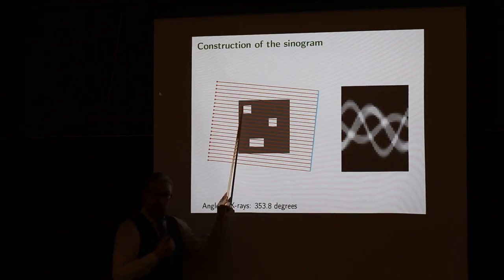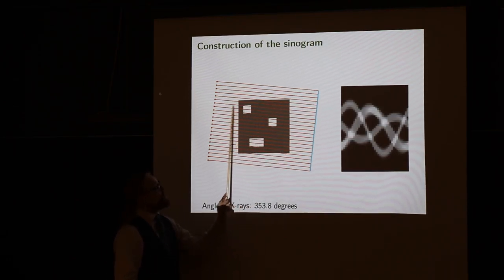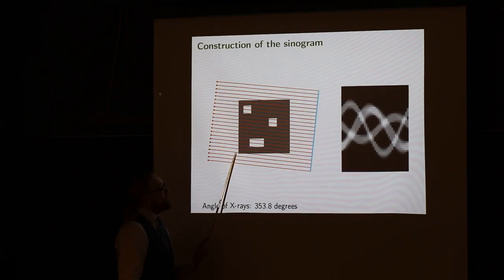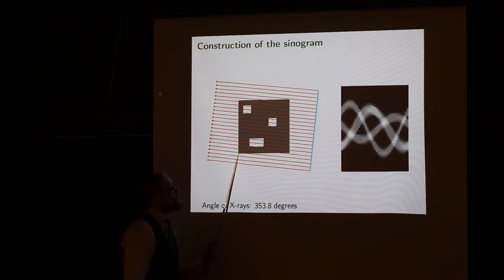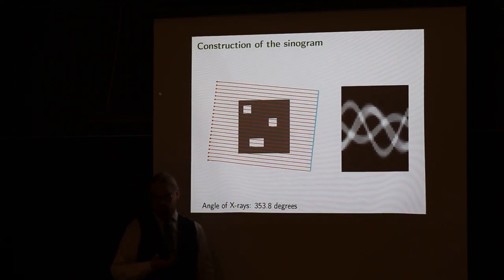So actually for us the pixel size will not be the same. We should think that maybe this is a unit square, so coordinates from 0 to 1 and coordinates from 0 to 1. Then actually the pixel length for us would be 1 over 32 and in the other model 1 over 64.